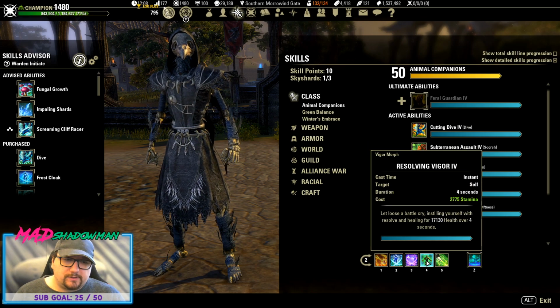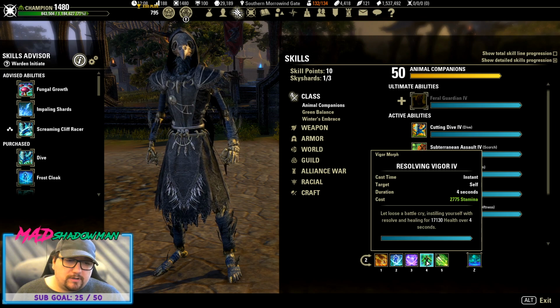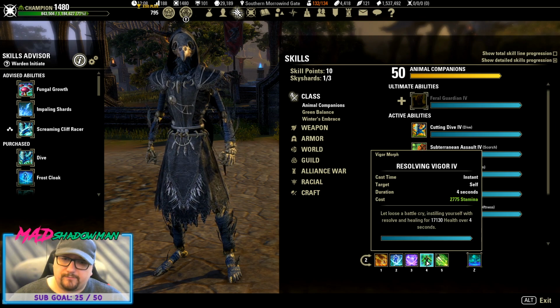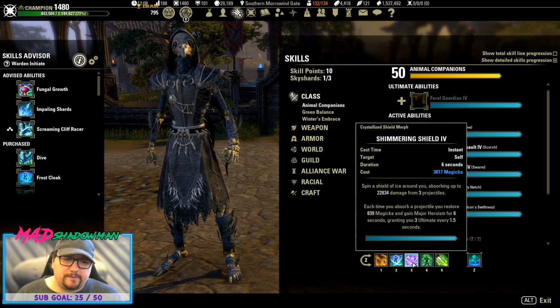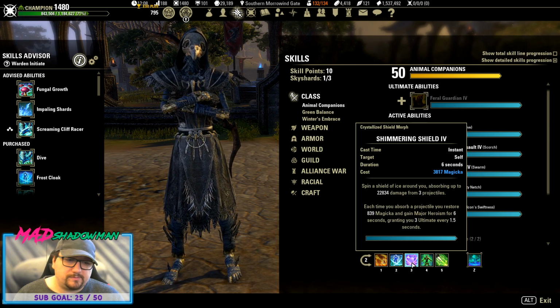The next one is Resolving Vigor. This is our main heal, actually our only heal. Like I said, you want to be careful on the build. You have a lot of health though to make up for the squishiness. But you want to put this on, dodge roll, put the Shimmering Shield on, and you're fine. You're fine for the most part.